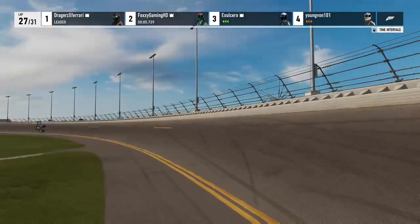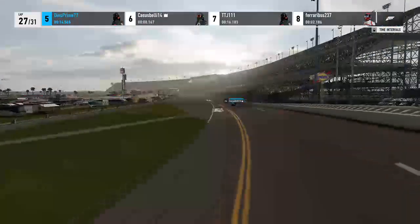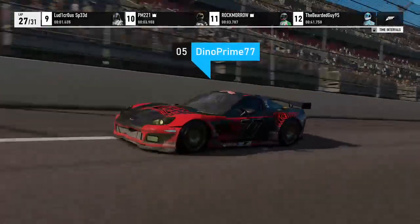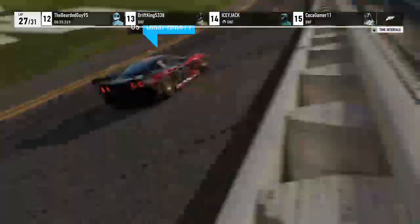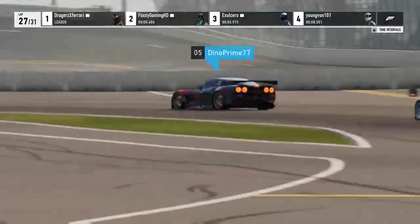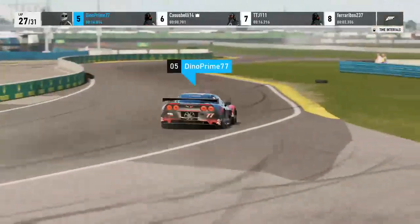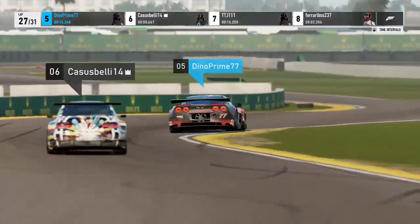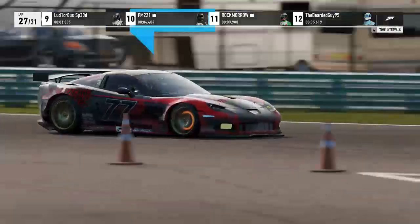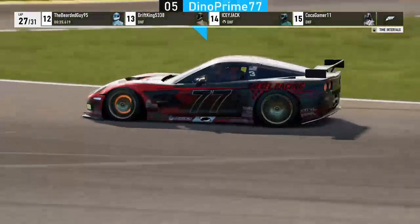In fact, Dino Prime, as I'm looking here around the circuit, I think he's the only person on the track who's using that outside lane to maximize that straight line speed. Almost everyone else seems to be trying to work draft. And Cazzabelli, I don't know if he understands why Dino's doing this and just decides that running the inside lane, the faster lane, is better or what. But he's not following Dino Prime's footsteps in the straightaways. He's holding on to that inside line while Dino's utilizing the outside one. It's kind of an interesting dichotomy going on there.